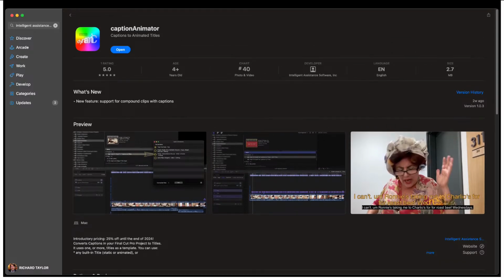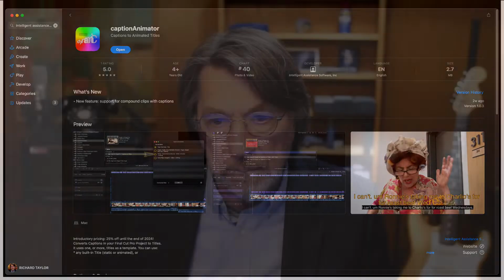So I recommend getting this for the time being, regardless of what the Final Cut Pro team does with captions. And it's transcribe the caption, transcribe the title, transcribe the caption, transcribe the title. It seems that transcribing the captions is even more complicated than transcribing to just titles.